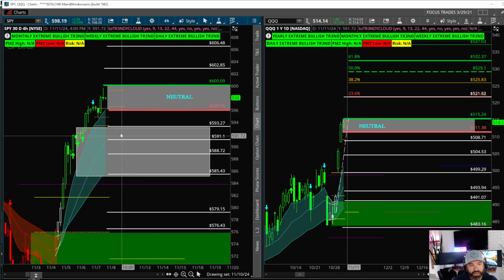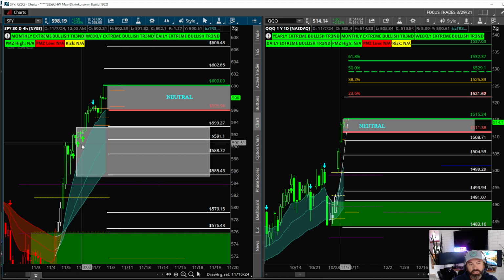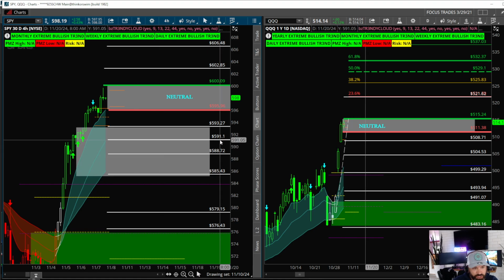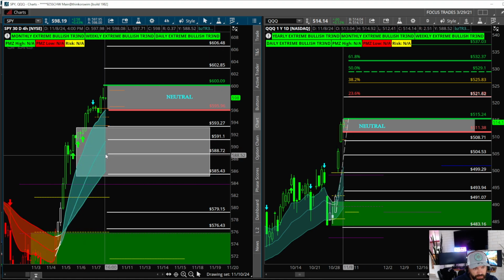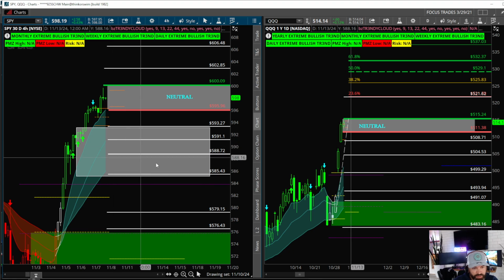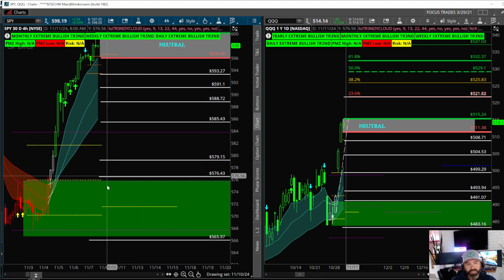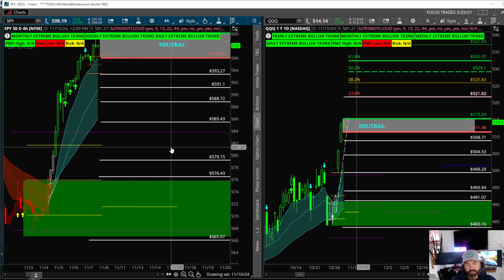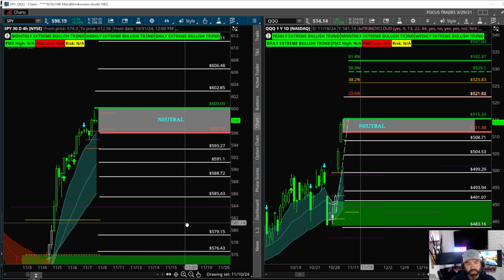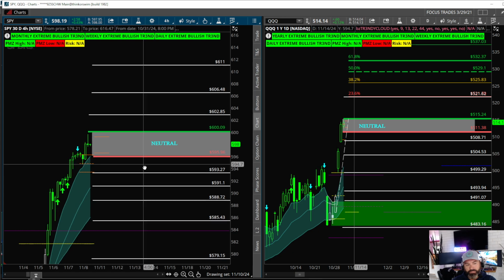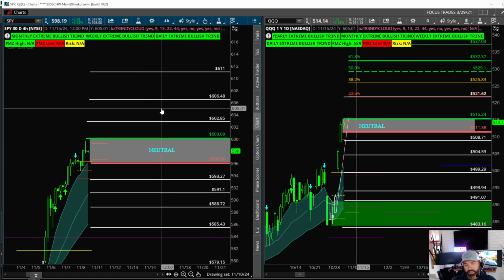And basically what happens is if we pull back into here, we have a lot of 4 hour structure in here. Now I want to check these and see how they line up with the structure over here. And I love this, this is perfect. So I'm going to take this off. I love these targets. Remember, these down here, don't really pay attention to these. If something bad happens, sure. But really, my neutral strategy typically only has anywhere from 3 targets to the upside, 3 targets to the downside.